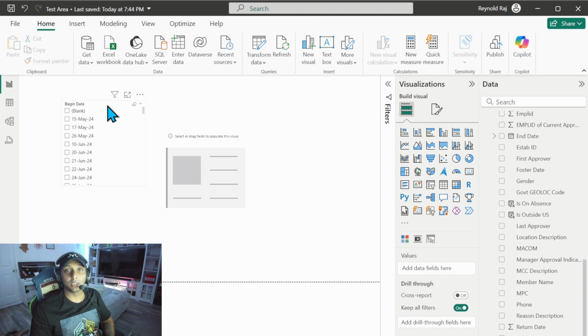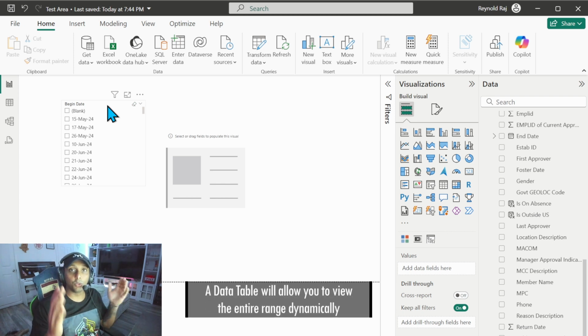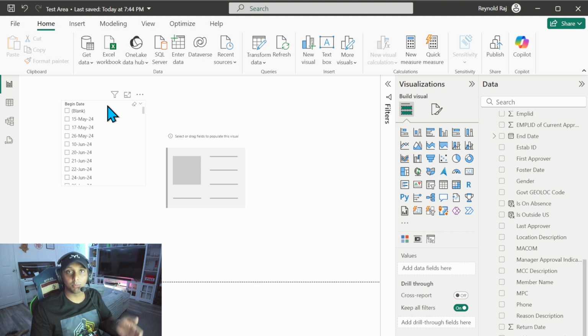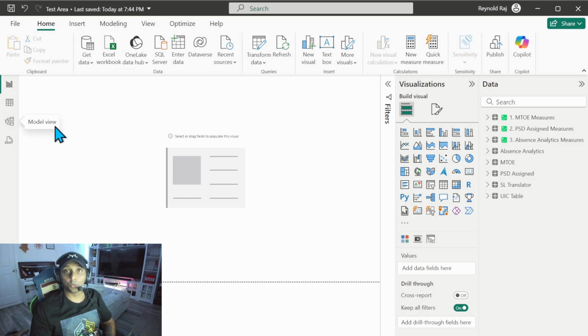So instead, with the date table, what we're going to be able to do is have a range. It's going to take both of those dates together and say, hey, if this person has an absence between these two dates at all, then it's going to return something based upon your calculation of saying, hey, this person's on absence, they're unavailable, or they are available. But I did just want to show you that in a slicer within Power BI, you cannot put a begin and end date simply.